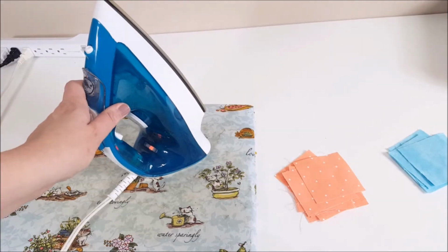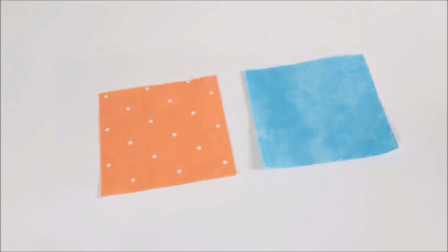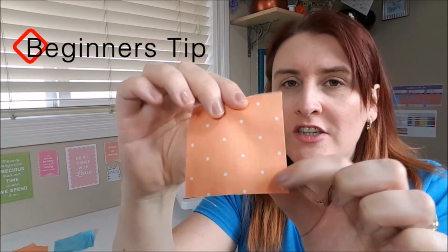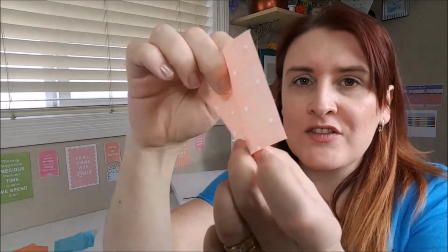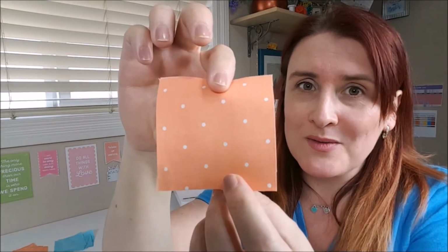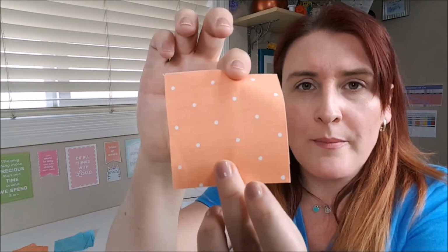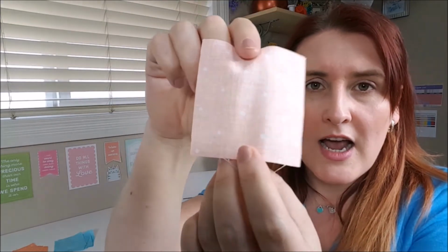You will also be needing your iron, so now would be a good time to turn that on. So let's start creating this square quilt. When we're working with fabrics, there's generally a right side, which is the printed side, and there's a wrong side, which is an unprinted side. And on cottons, it's very obvious, unless you're working with a Baltic print, I think that's how you pronounce it, where the print is on both sides. But as a general rule of thumb, most cottons have an obvious right side and wrong side.